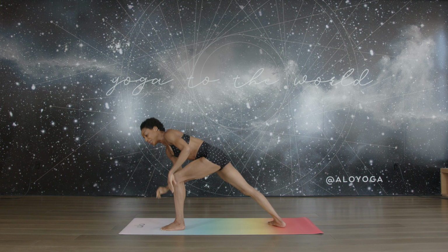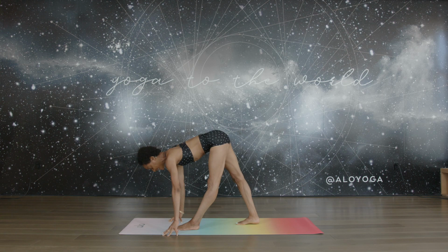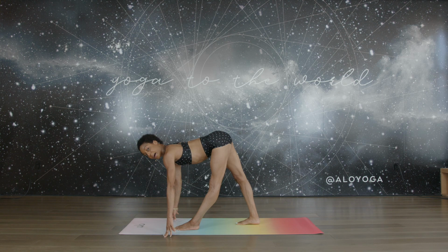Pyramid fold, release your hands, straighten your front leg, bring your back leg in a couple of inches. Inhale, take a half lift to prepare. Kneecaps are lifted, find that flat back. Exhale, forward fold over your left leg.